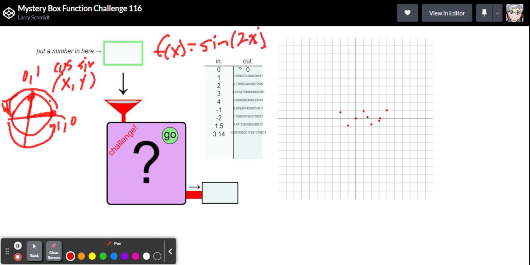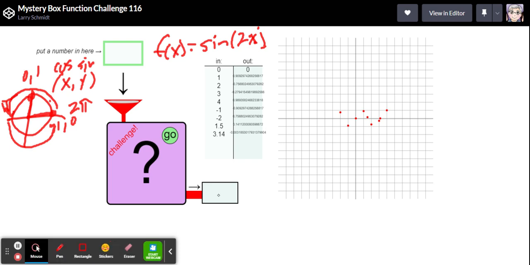Let me explain how that would work. If you're at pi over 2, you'd put in pi over 2 for x, you'd multiply that, and you'd end up at pi, and that would put us back at 0. That seems to be what's happening here at pi over 2. And when you put in pi, you get 0 as well, because pi times 2 would put you at 2 pi, so you'd be right back at the beginning. From the visual, it's confirming this idea because it does look squished, so that the wave is happening twice as often in the same space as it would for sine of x.